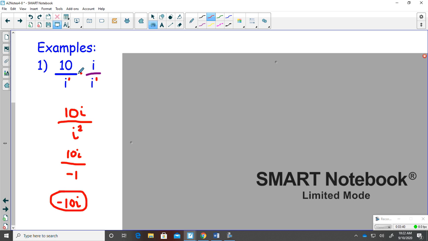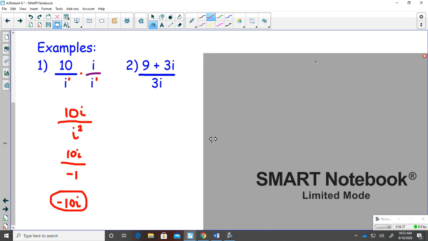It is a division problem up front. The problem is we have an imaginary number on the bottom, and since imaginary stands for the square root of -1, that is not simplified in algebra. So you have to rationalize to find a way to get rid of the i. Anytime it's a term like this, the goal is to multiply both the top and bottom of the problem by the letter i. You have to treat the top the same as the bottom. When you do that and you multiply straight across, you end up getting 10i on top, i squared on the bottom, i squared changes to -1, and then, like I said before, make sure you never leave a negative number in the denominator of a fraction. You always simplify.